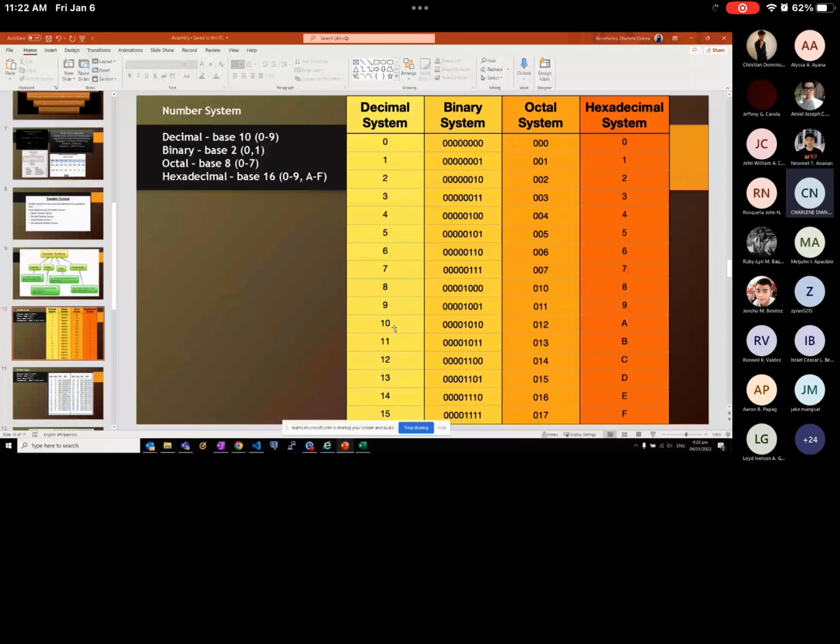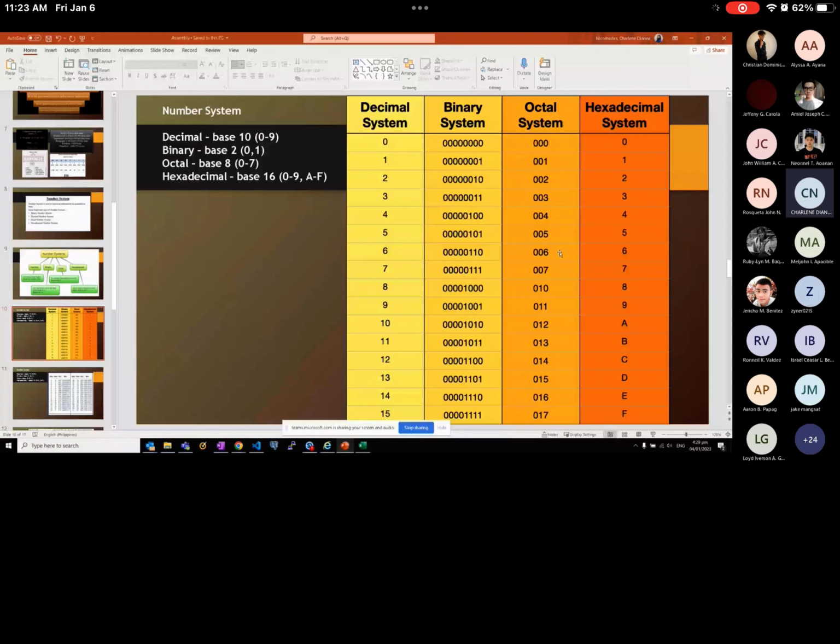So, same lang yan as kunyari sa octal. So, sa octal natin, it counts from 0 to 7. Tama. So, after ng 7, since ang octal is base 8, 7 plus 1 is magiging 0, carry over 1. So, after ng 7, 10 na. 10, 11, 12, 13, 14, 15, 16, 17. After ng 17, magiging 20 na to, because octal is base 8 lang. So, after ng 7, babalik siya sa 0, carry over 1. Ayan. So, same lang yan as hexadecimal system.